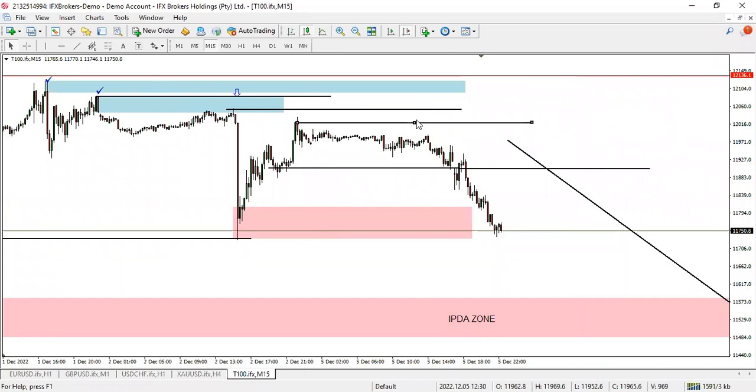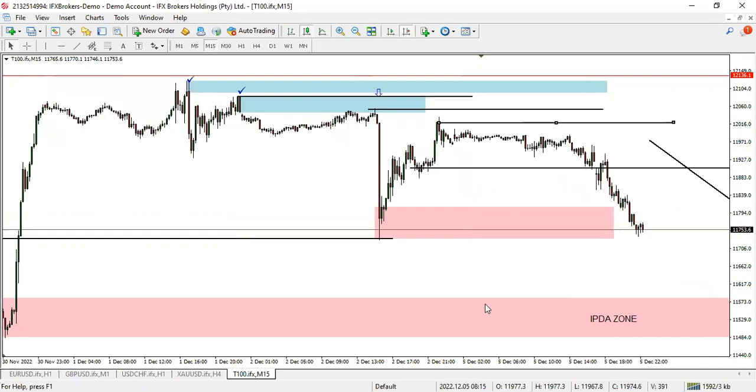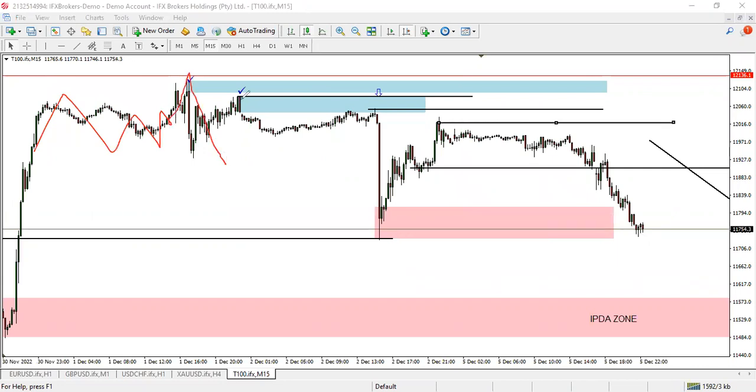Then what will it end up doing? It will end up crashing. You see, it will end up being the very same setup that I've shown: consolidation, liquidity injection, it goes back, it comes back, consolidates, then it starts creating lower swing points that are lower from each other, then it consolidates, then it will crash. That's how it builds liquidity.